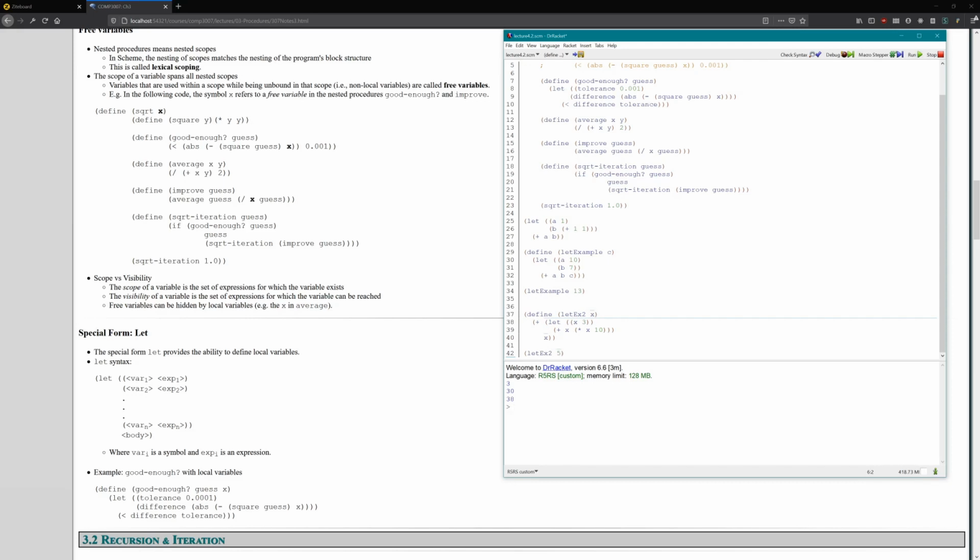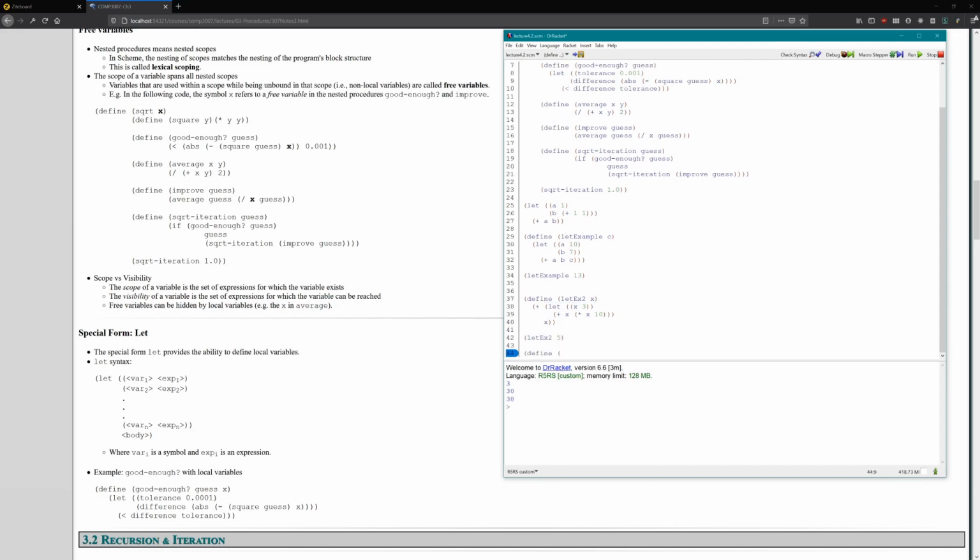Okay. So inside the let, we have an x. Outside the let, we have a different x. And just like if we have nested functions with the same variable names, the inner scopes will hide the external variables if they share the same name. All right, let's do another one here.